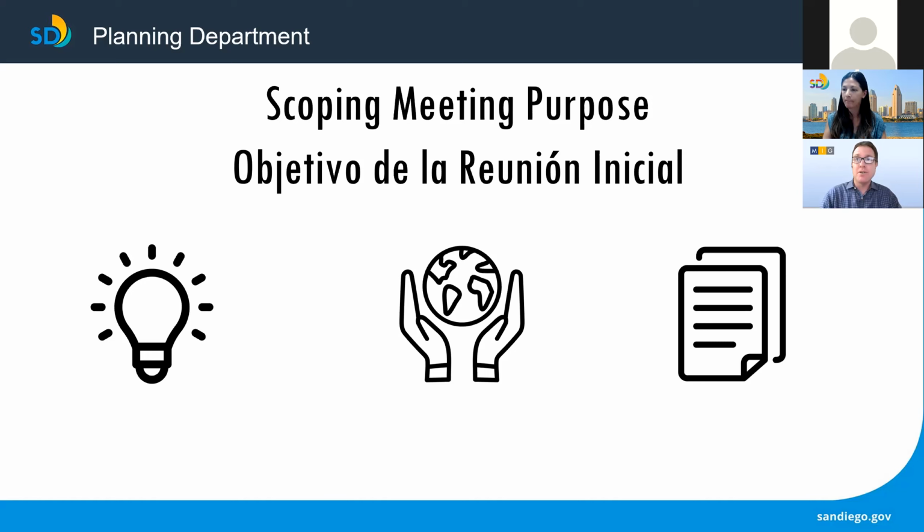The issues that will be addressed in the draft EIR cover a wide variety of issue areas, such as transportation, air quality, sensitive resources, water quality, noise. And so if you think any particular issues should be covered, or if you have specifics regarding these issue topics that you would like to see addressed in the draft EIR, we want to hear that from you today in particular, but in the broader scoping period as well.